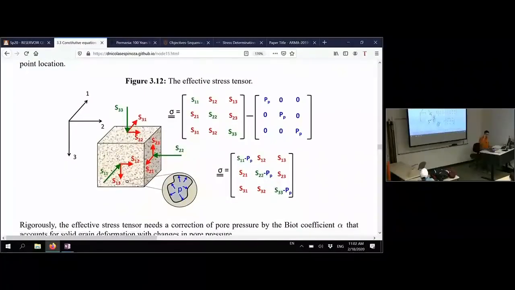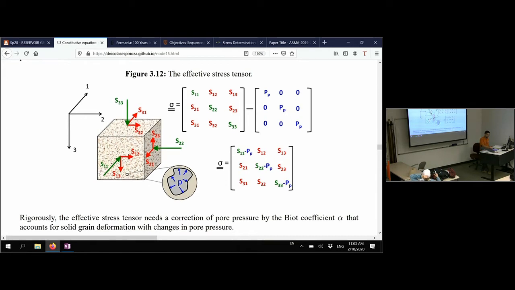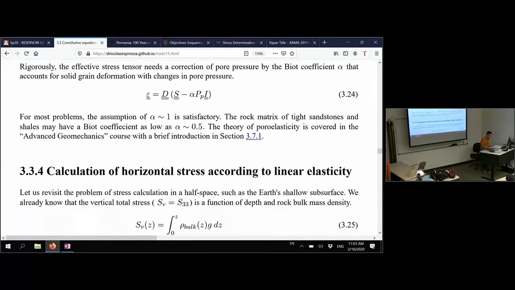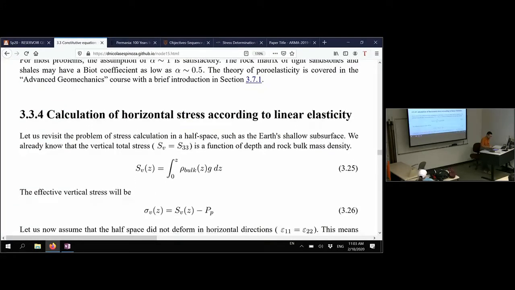And one more thing that we talked about was that in order to relate stresses to strains, we need to use effective stresses, and those have to take into account the effect of pore pressure. If we have solids with no fluids, then there is no problem. Stresses are independent of which stress you use. But when we have rocks and they have pores and they have a pore pressure, we need to take off the pore pressure in order to consider effective stress. And we'll see how we do this today too in this specific problem.